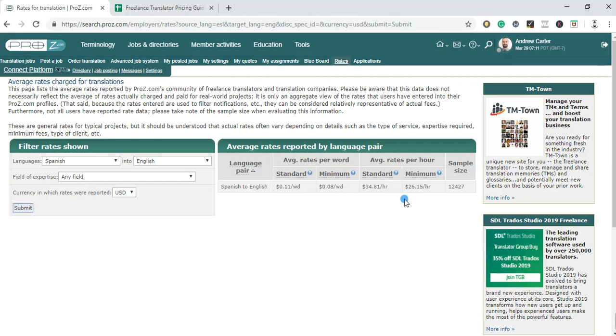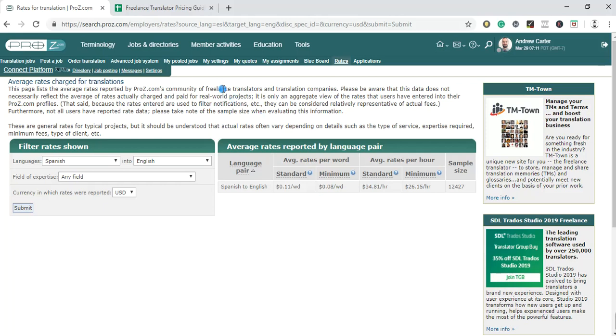And then over here, we have obviously rates per hour. And usually when you do translations, it's not usually rates per hour. It depends on the country, depends on a lot of factors, really. But a lot of people do rates per hour when they're editing, or it really depends on the job, depends on the agency. So you can see over here that our sample size is about 12,000, actually, yeah, 12,500 almost. So it's a pretty big sample size. So this is just to give you an idea of what people are charging.